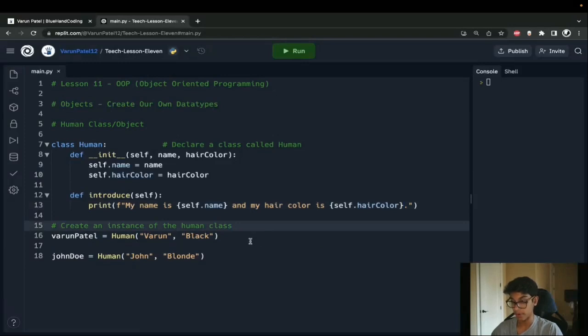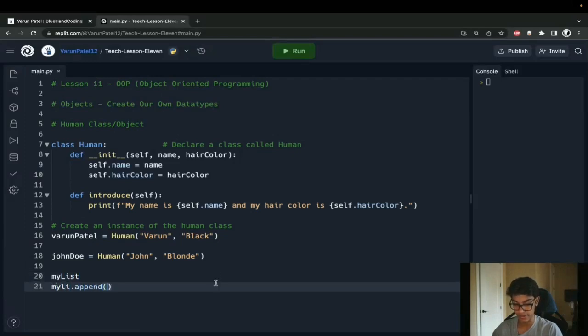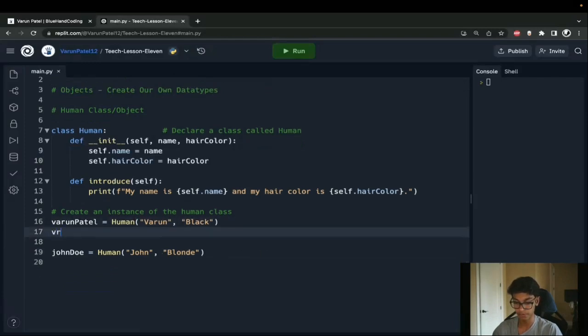So now I'm going to come down here. And again, if you remember we had like my list and we did my list dot append. We're going to do the same sort of thing here. So Varun Patel is the name of the person. I'm going to say Varun Patel dot introduce. That's it. Again, you see, why am I not passing in a self here?